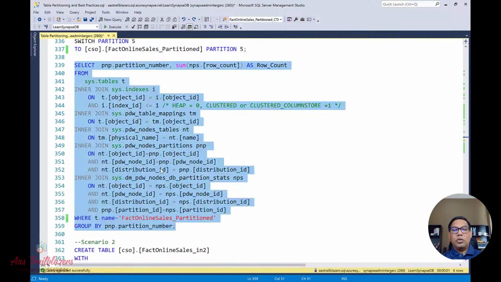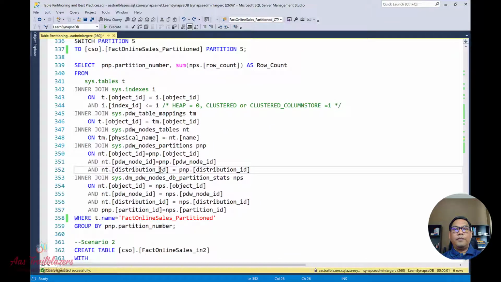This is how we bring new data into an existing partitioned table by switching in the data from an intermediate table. So this is one scenario where you have an empty partition and you just bring in the data from a staging table and switch it in.